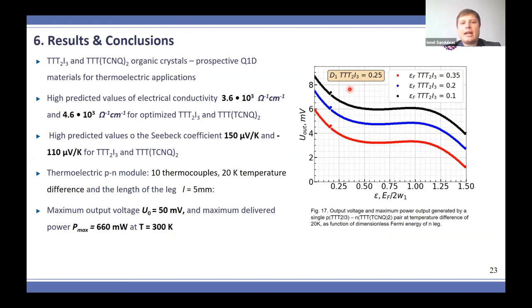So the crystals are resistant up to a temperature of 400 Kelvin. 400? 400 Kelvin, I mean. Kelvin, in Celsius, respectively. Thank you. But I think that is a problem for the practical use of these materials, because you see, the calculations are very good, but what is the practice? Are they really good materials or only on paper?